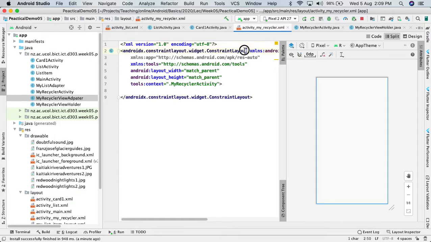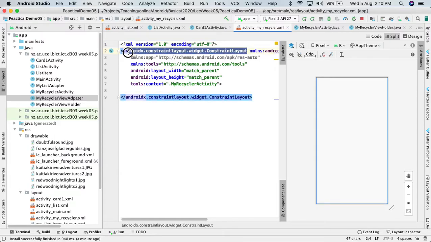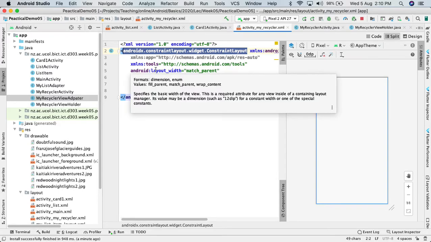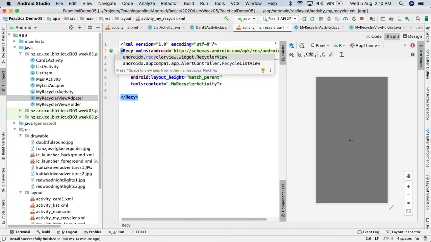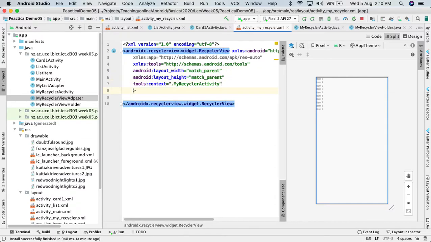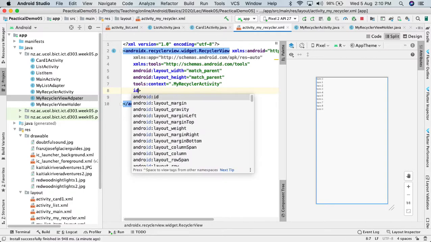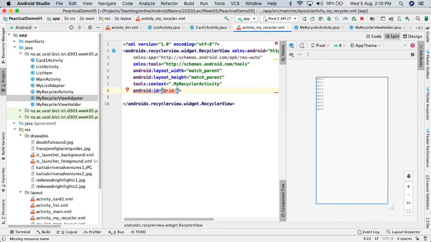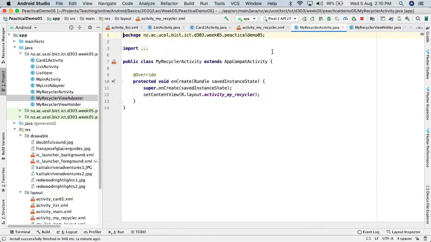Okay, so let me just make it simple, because after that we are not going to go anywhere. So I say recycler view, and you can see it has changed. We also need to provide the ID. I say plus, okay, ID, again enter, add the data plus ID, and then we say my recycler, because we have not done anything over there. So I go into the my recycler view.